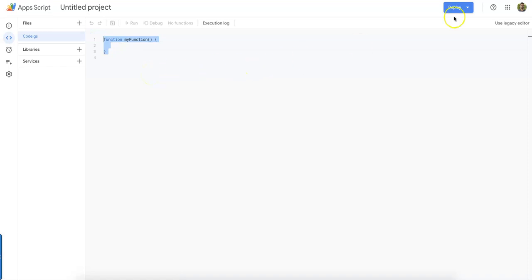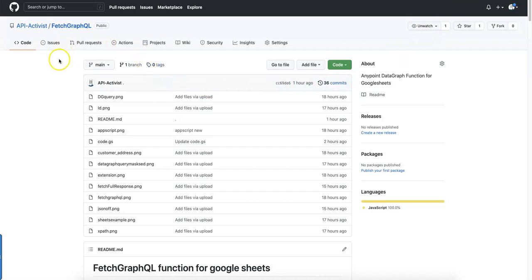What I need to do is go to the GitHub repository in the API activist fetch GraphQL, and there you will find a code.js file. I will put the repository URL below this video so you can download it.